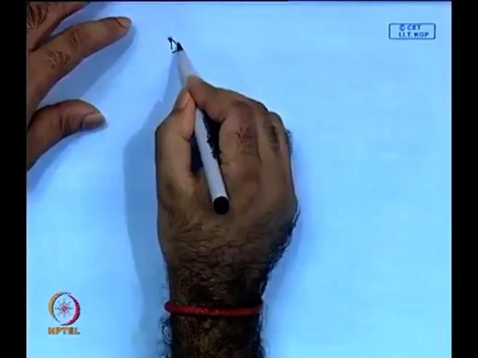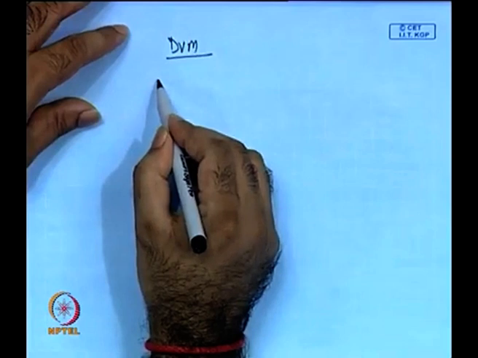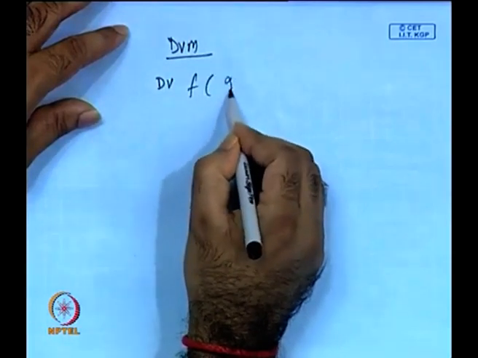But we start with a simple model. The simple dummy variable model is that there should be a dependent variable which is quantitative in nature, and at least one independent variable which is dummy in nature. This is the basic or easiest way to represent dummy variable modeling. The complexity will start when one after another dummy independent variable is introduced in the system, the way we have discussed in the case of multicollinearity. So the simplest structure of dummy variable modeling is that the dependent variable is a function of independent variables.